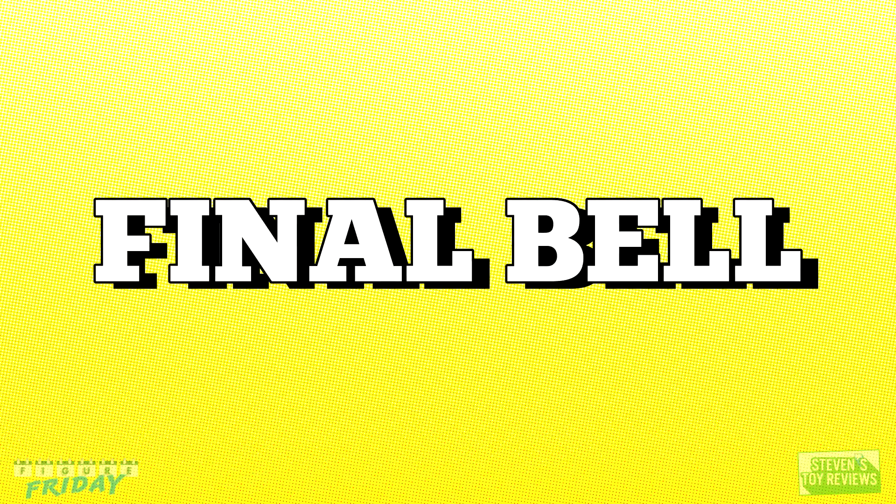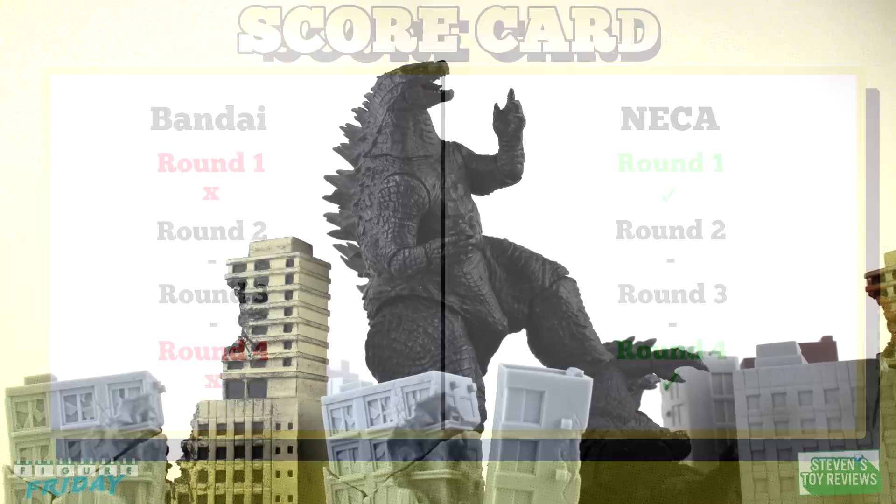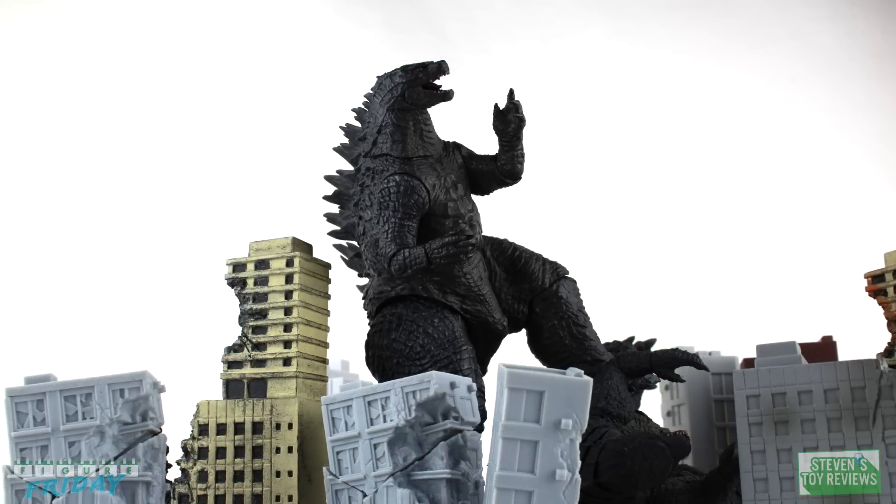Final Bell. That's it, that's the fight. Here's the scorecard one more time for those who need a refresher. Wow, that was a bit of a close one. In the end, looks and price granted the NECA the victory. Articulation and sizing were mostly an even match. Of course, this is a tale of the tape here on Figure Fight Videos, where we stack up their stats against each other to see which one comes out on top. It's fine if you have a preference of one over the other — I actually prefer the SH Monster Arts in some ways, and if I were to make a default MonsterVerse display, I'd probably put the Monster Arts in there. But everyone has their different opinions, so let's hear your thoughts in the comments. Any foul calls? Missed shots? Let the fans know in the comments down below.